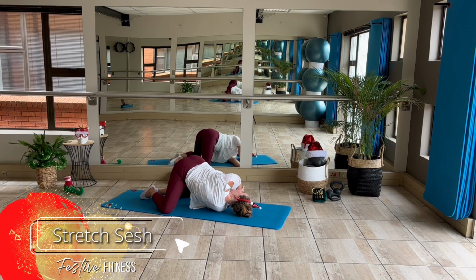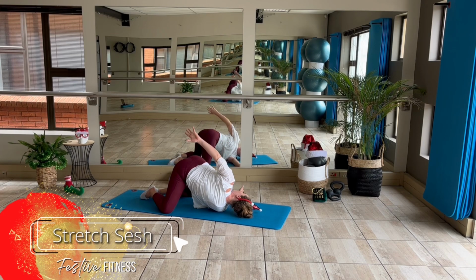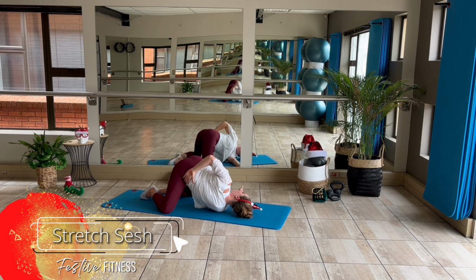And hold the stretch. Rest your head, neck, and shoulders. If you want, take the opposite arm up. Give me a chicken wing. Bringing that hand behind your back.